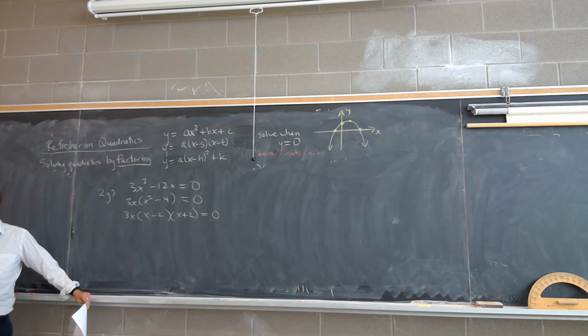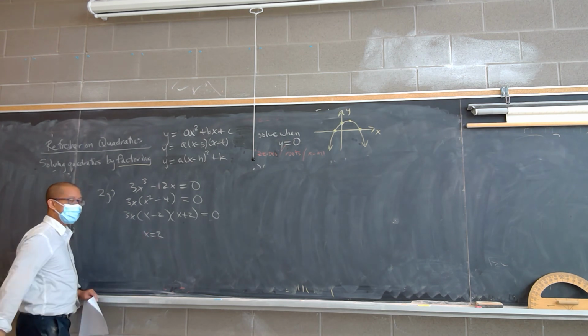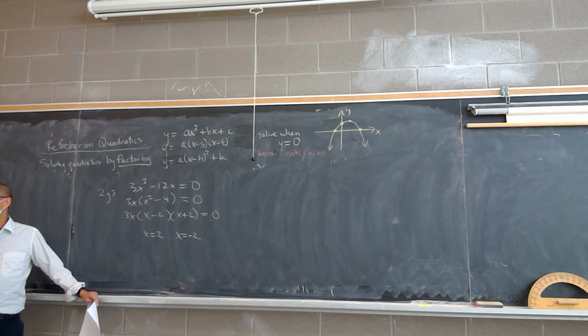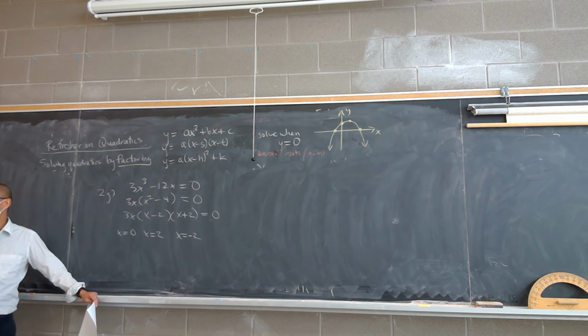Any questions so far? But notice we want to solve this question. So the ones in the factors are easy. That's x plus 2 for that one. That's x minus 2 for this one. And I think some of you are slowly figuring this out. This one's 0. So in this case, this is 3.